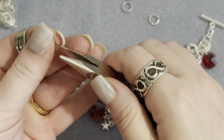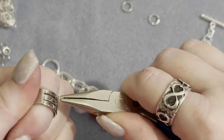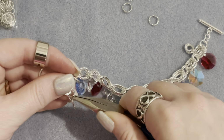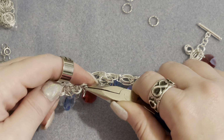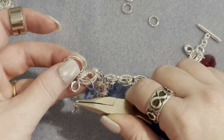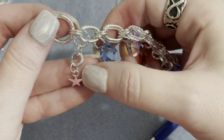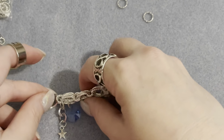Okay, and then I'm going to go ahead and pick up my little cluster of 3. Put those on. So we have one little star at the bottom on that bottom link of the 2. Might have to open that up a little bit more. I think I do. Okay. And then we're going to close that up. And basically what I'm doing is I'm just putting a star on the bottom link. And then this link that's up here at the top, I'm putting one star on this side and one on the other side of that ring.